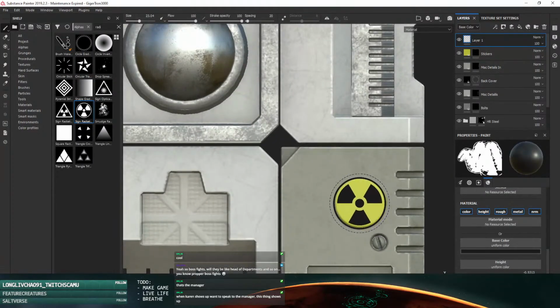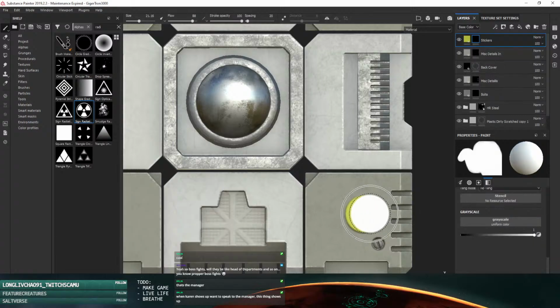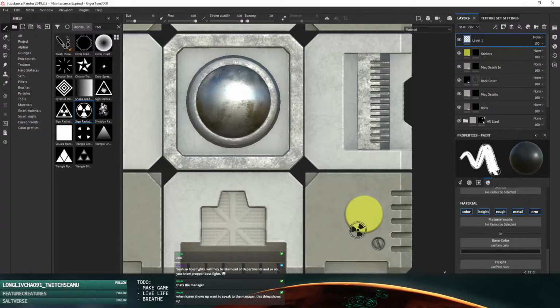Okay, if this is a sticker, first of all, it needs to have some sort of rotation. Maybe not.